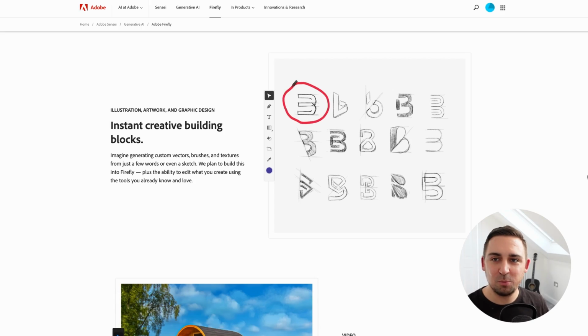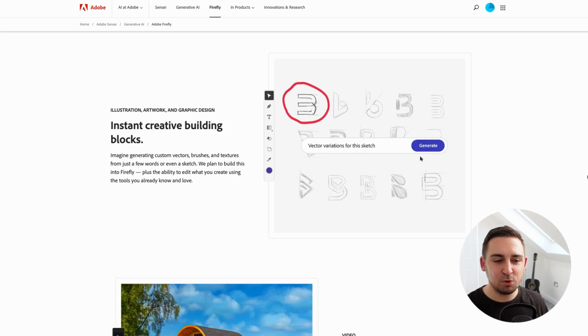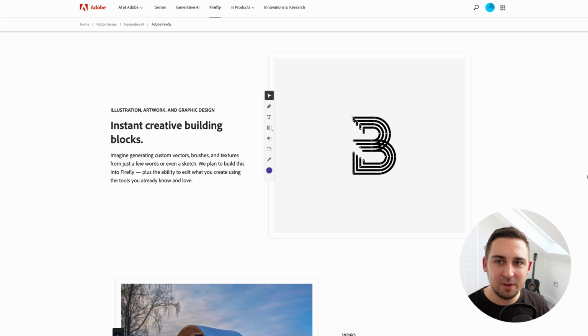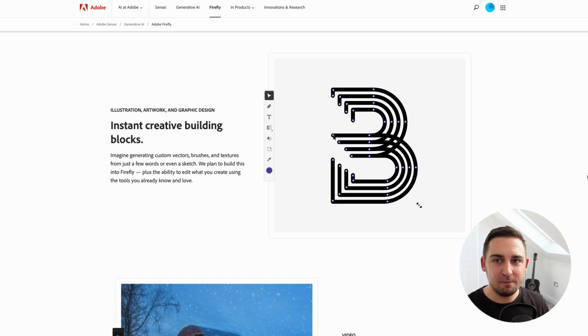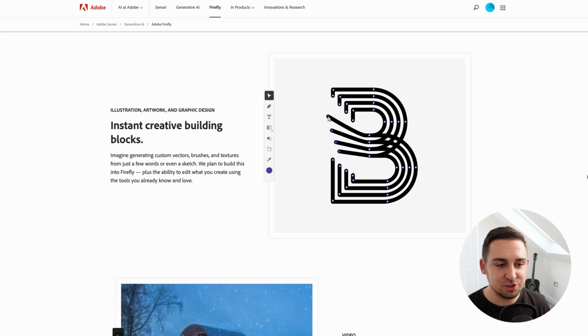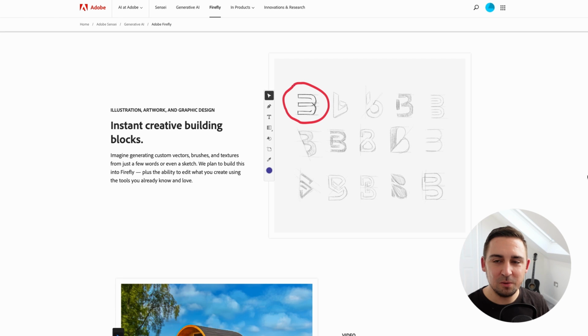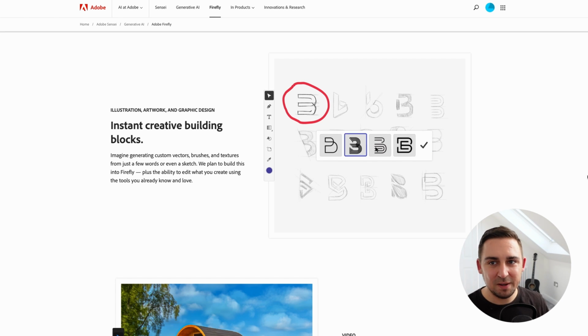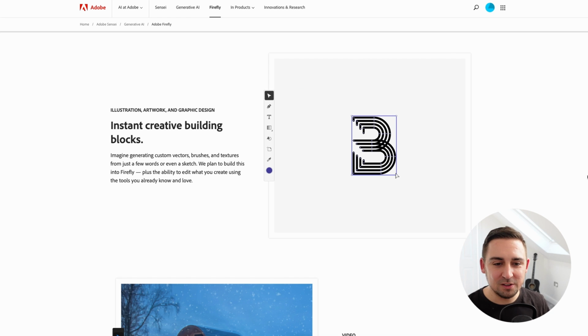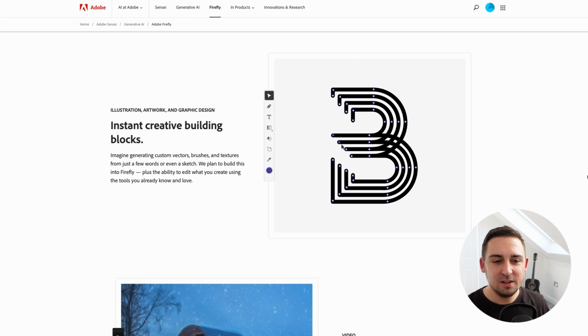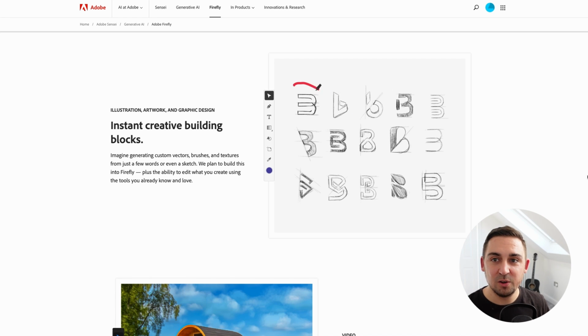So this second example is quite exciting. Generate vectors, brushes and textures from a few words or sketches. One thing we haven't had is the ability to create vectors from just typing, from natural language. At the moment, if you want to use Midjourney to perhaps create a logo, you're locked into that image. You can use things like Inpainting to adjust it, but you can't adjust it like you can a vector logo. So this could be a game-changing way of quickly generating logos and things like that.